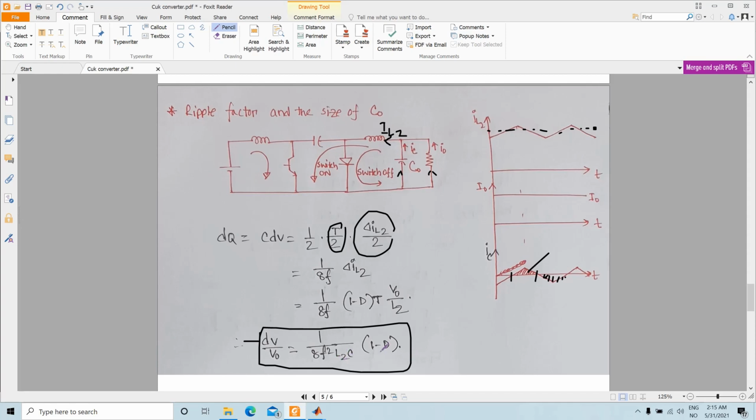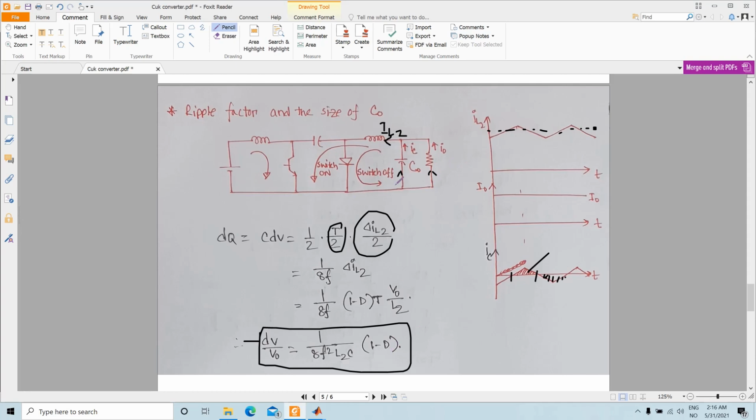So again, if you see the approach, every time first we are calculating the duty cycle. The first thing is the duty cycle, and the duty cycle is always related to the input voltage and the output voltage. You may be asked to design a converter, and in that case you will be told what the input voltage and the output voltage should be. So you know the input voltage and output voltage. From there you can calculate the value of D. That is the first step you follow every time.